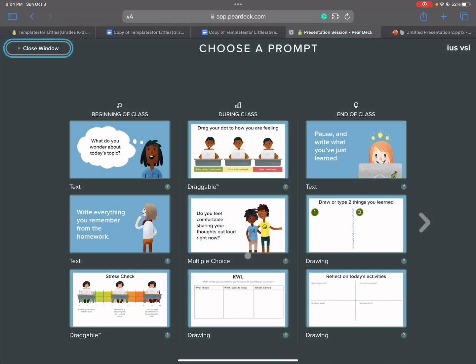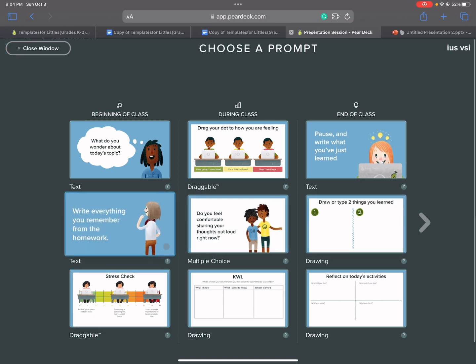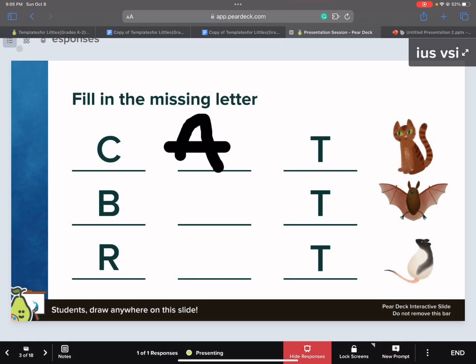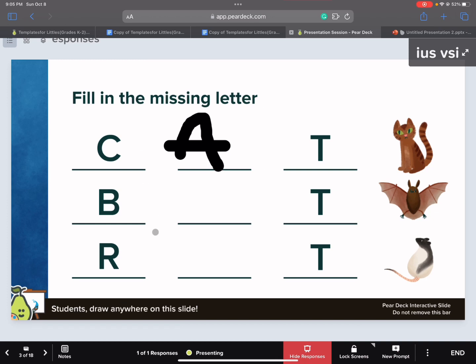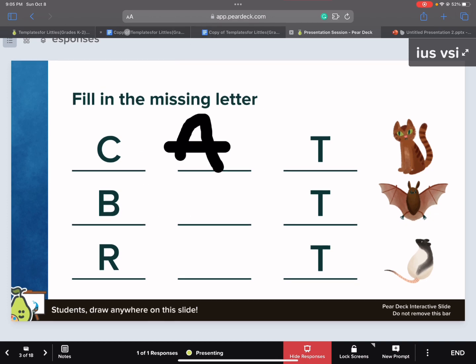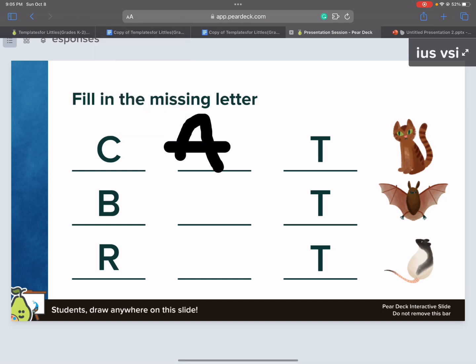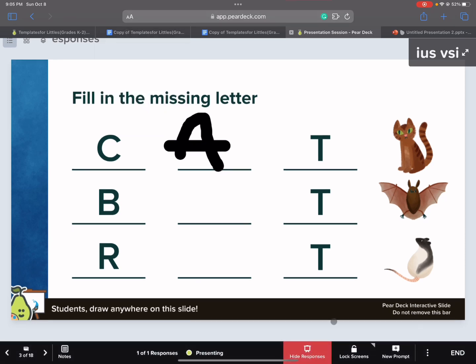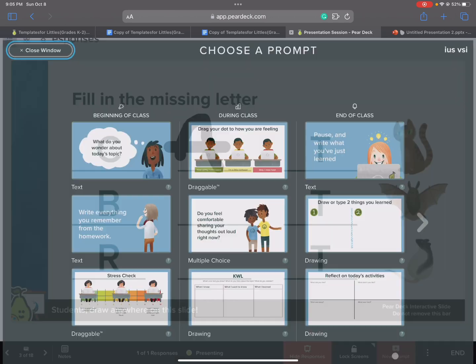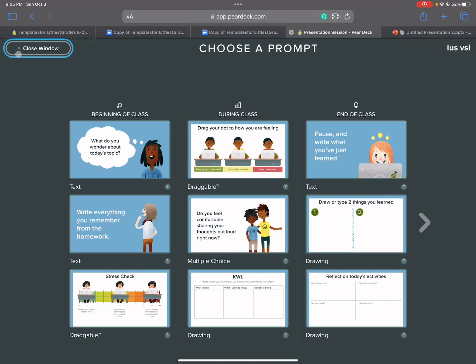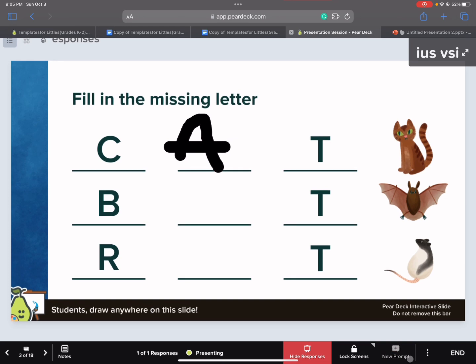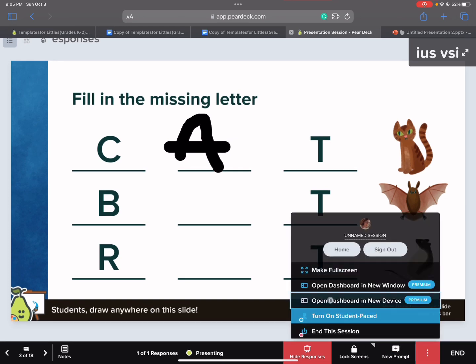If you want to add something to your PowerPoint, you have to add it through the actual presenting, just like how we clicked it right now. Because if you don't, and you close out and go onto Google Slides already saved in your Google Drive, it's not going to save to your session right now. So even if you want them to look at it, you have to add it through new prompt, or it will not save to your current session, and you have to create a whole new session.